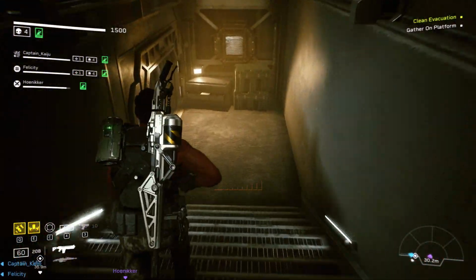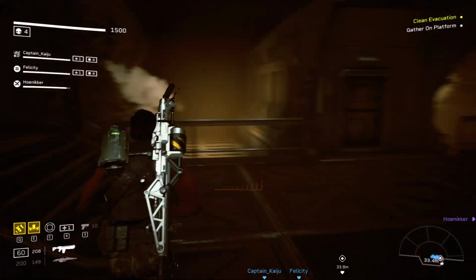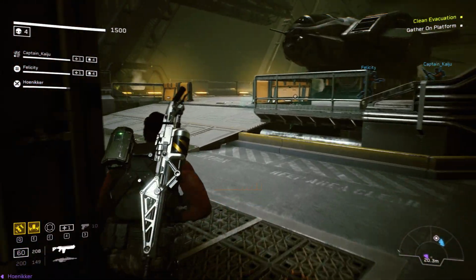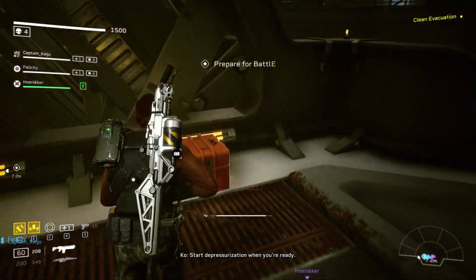Sentry deployed. Come on, there's got to be something around here. Okay, this looks like something I have to activate later. Start depressurization when you're ready. Grabbing ammo.